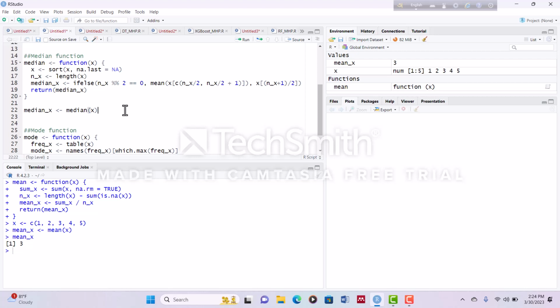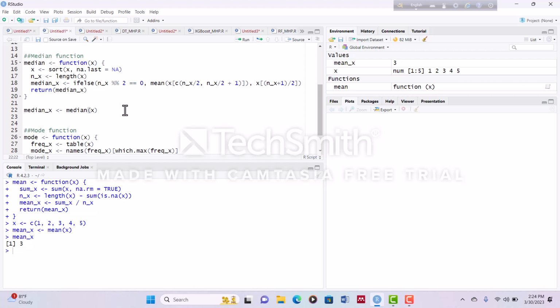Next, we use an if-else statement to check if nx is even or odd. If nx is even, we take the average of the two middle values using the mean function, which we extract using the subsetting operation x of c of nx divided by 2 comma nx divided by 2 plus 1.